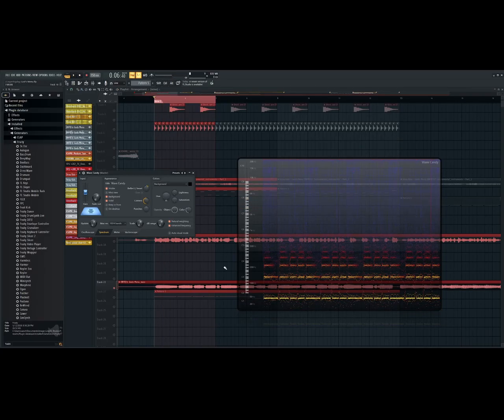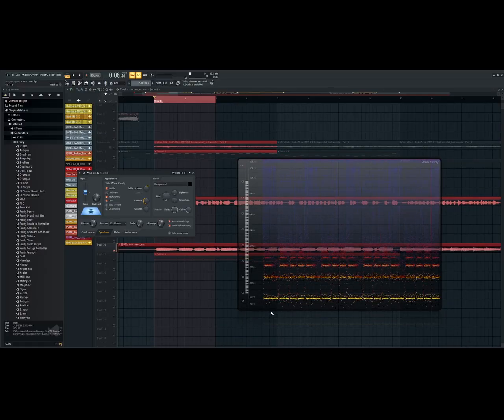Now, what we have now is information. And we have two pieces of information, very useful information here. Number one, we have what note is being played by this bass track right here. So what note is it? And if we go over here and we look way down here in this, see where it says hertz and it's going up and down? If we go up just a little bit higher, because it starts at C1, and we put it right over top of the dark yellow line down there, we'll see that it says F1 at 43 hertz. So that's the note that we're looking for.